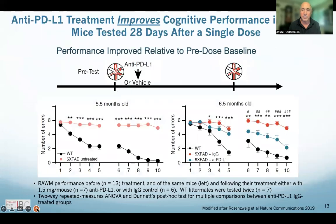So where does some of this data come from? This is a little mouse clinical trial that was published in this paper down here from the Schwartz group at the Weizmann Institute. And what they did is they took 5XFAD mice that are already symptomatic, already having problems learning and recalling a maze. They test them and compare them to wild-type mice. Wild-type mice learn and then remember how to find the hidden platform in the maze. The transgenic animals just can't seem to get their act together and do it.